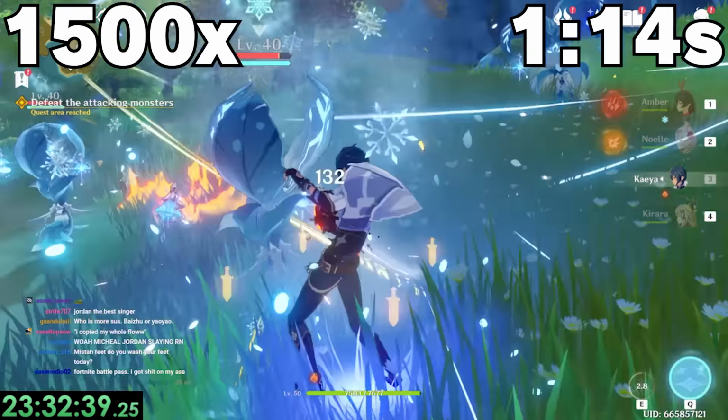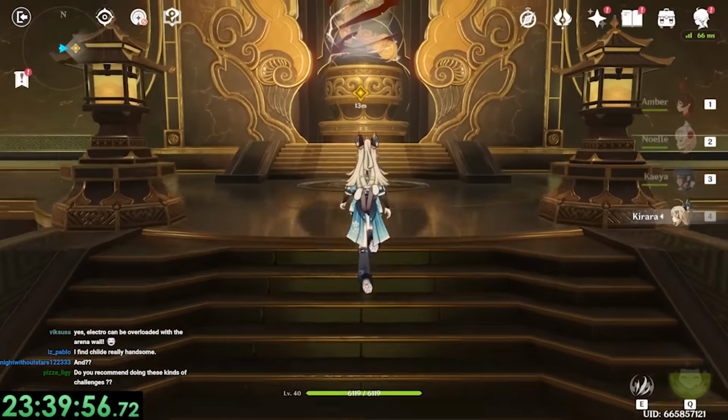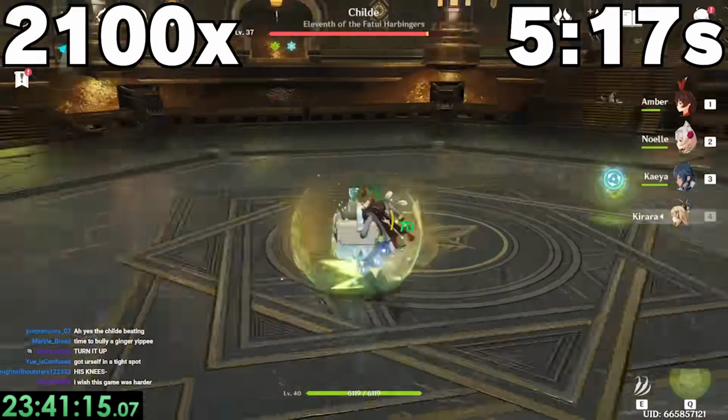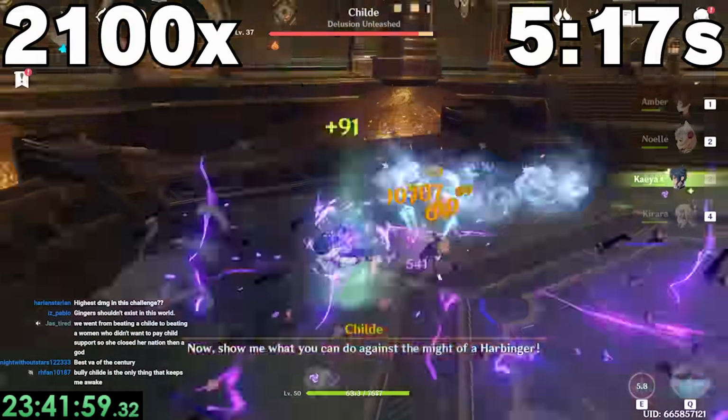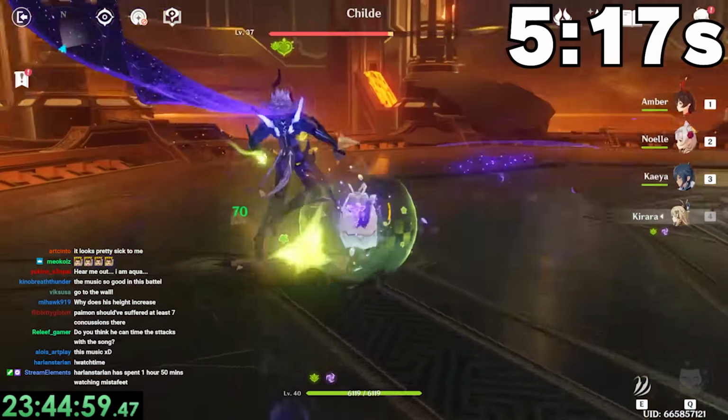As we end our performance, we head over to the Golden House so we can start the first half of the climax, the child boss fight. Going into this fight, I thought it was going to be a little harder than usual, but then I pressed E for Noelle and Kirara, so this fight wasn't really a problem for us anymore.